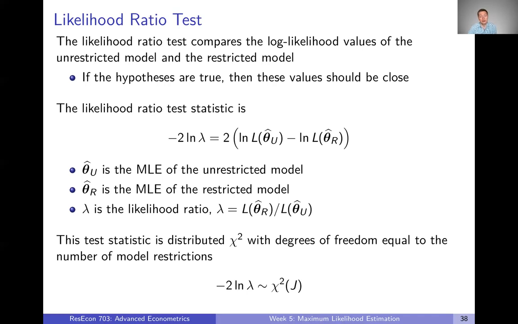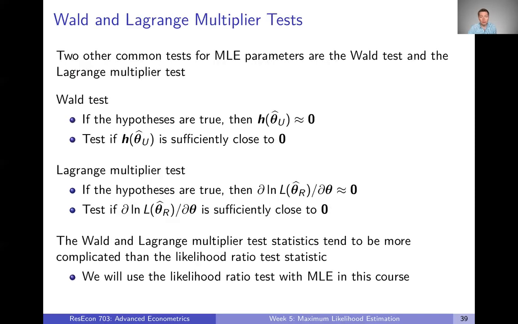Two other common hypothesis testing procedures with maximum likelihood are the Wald test and the Lagrange multiplier test. They're both more complicated so I'll just cover the intuition. For the Wald test, the intuition is that if your hypotheses are true, then plugging your maximum likelihood estimator into those hypothesis functions h should yield values close to zero. The Wald test asks whether doing so gets sufficiently close to zero and conducts a statistical test of that.